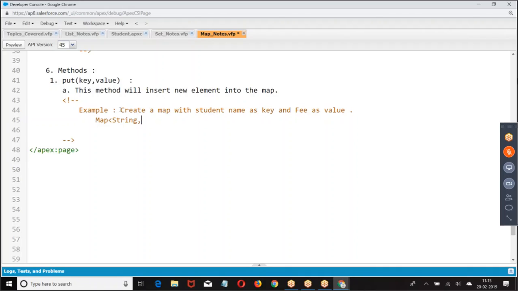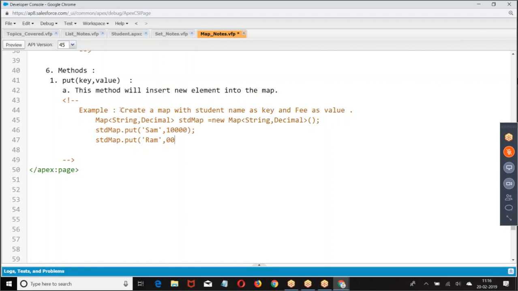Fee is going to be decimal. Student map equal to map of. How do you insert the data? Student map dot put. You're putting the data like this.